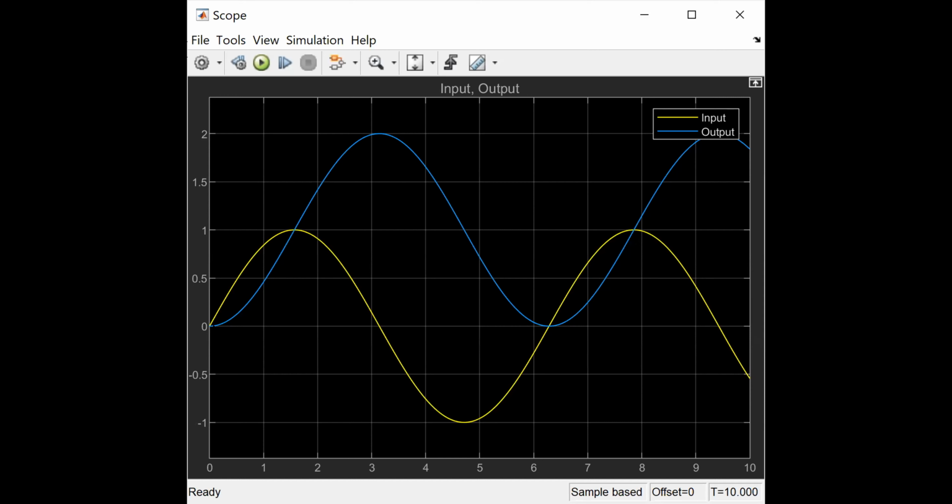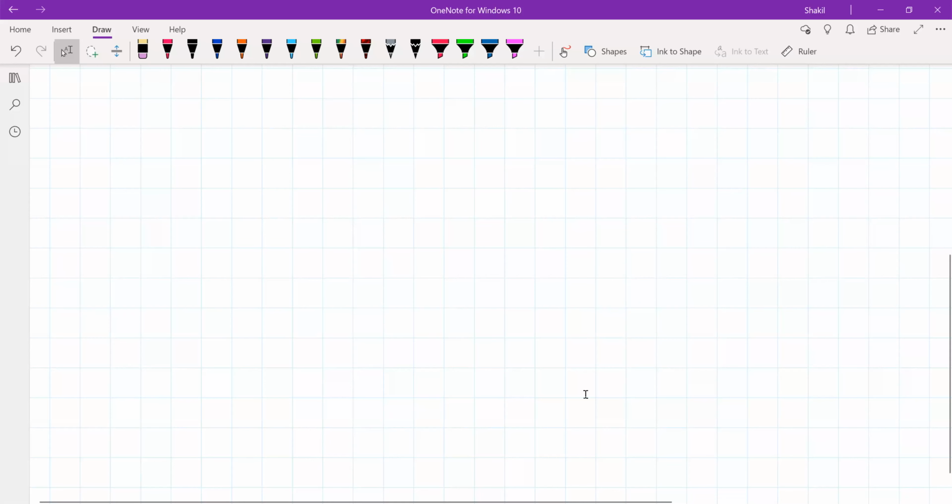Now you can see the integration looks weird. Although the input is sine, the output does not look like cosine. What is the integration of a sine wave? It is minus cos. If you remember, integration of sine is minus cos, but this doesn't look like minus cos. Now what happened to this? To illustrate this, let me switch to a window first and show what actually happened there.